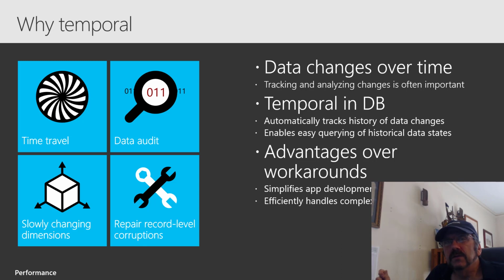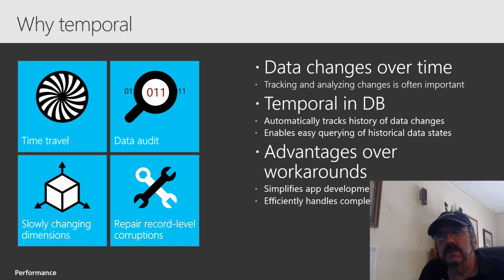We also have new features called Temporal Data. If you've used warehouses, this is where I tend to think of, as you see in the lower corner here, slowly changing dimensions. A quick example of how you would use temporal data: say you had a salesperson who was in one office, say Boston, and then they move to the New York office.